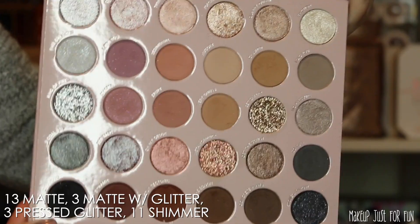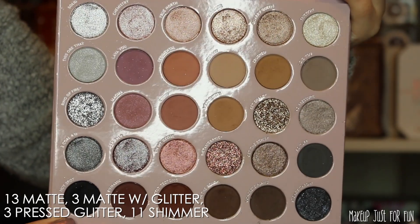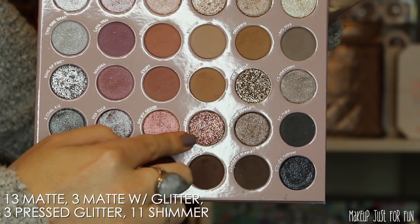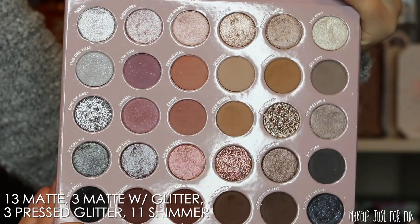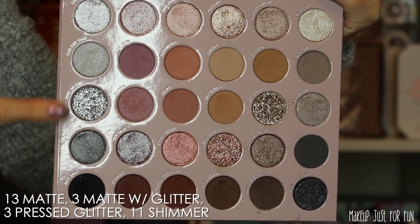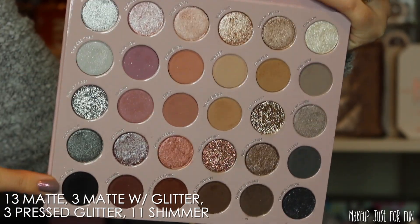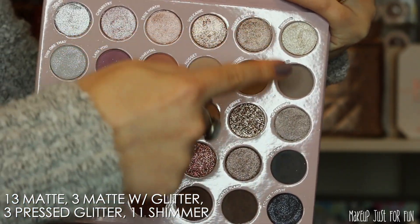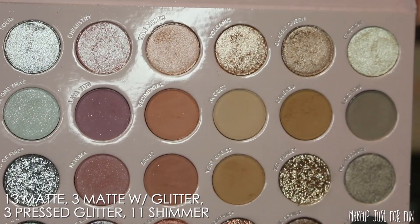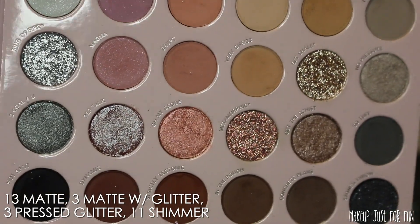There's no mirror in this palette, just like the other mega palettes. Looking inside, the pressed glitters are a silvery shade called Ring of Fire and then Metamorphic and Set Shale. The layout is clearly intended as color-grouped columns — each vertical column goes light to dark with a variety of finishes. I like it when they do more intentional layouts like this; it's more user-friendly and more pleasing to the eye.